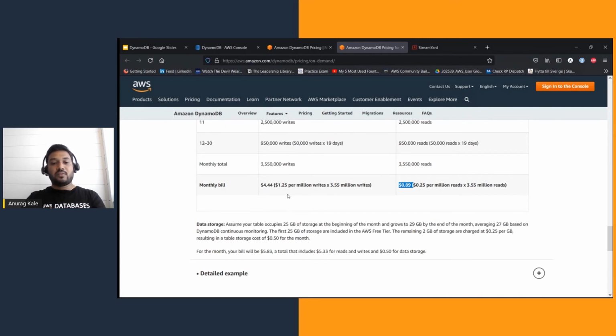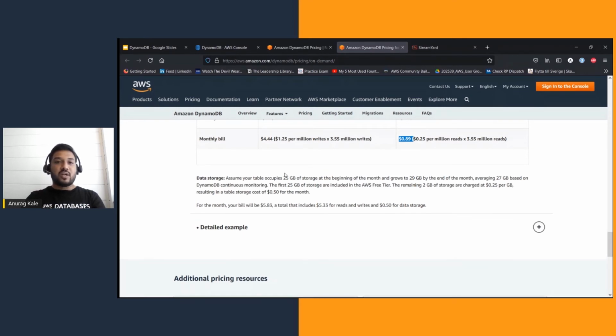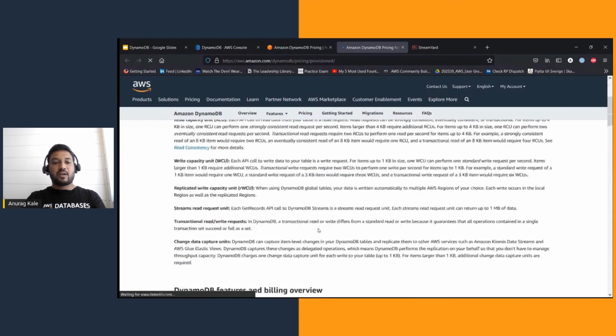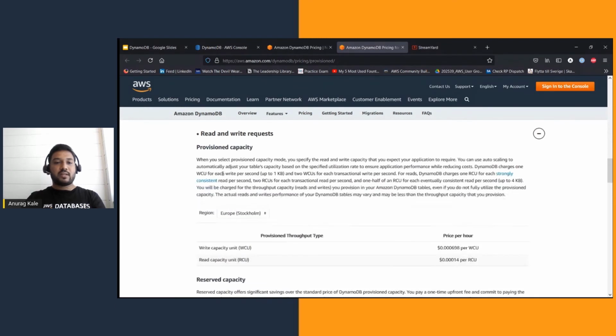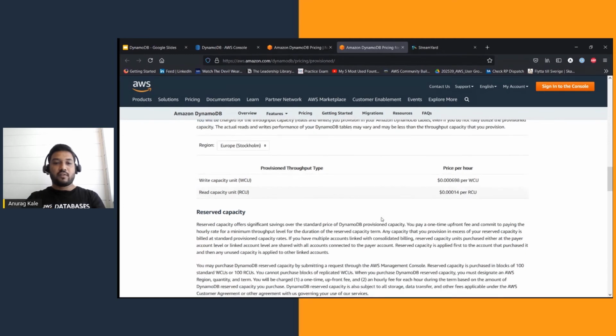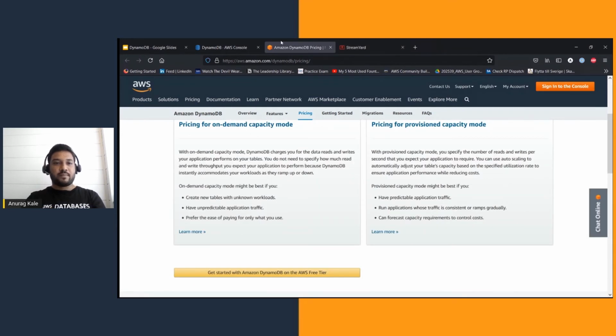But on top of this, you will also have to add the billing that you are incurring from other features that you are using out of DynamoDB. So this was for on-demand capacity mode. There is a similar kind of setup for provision mode, and here it shows the RCUs and WCUs, and the cost of the RCUs and WCUs. Again, this is something that we will take up in another lecture to understand.